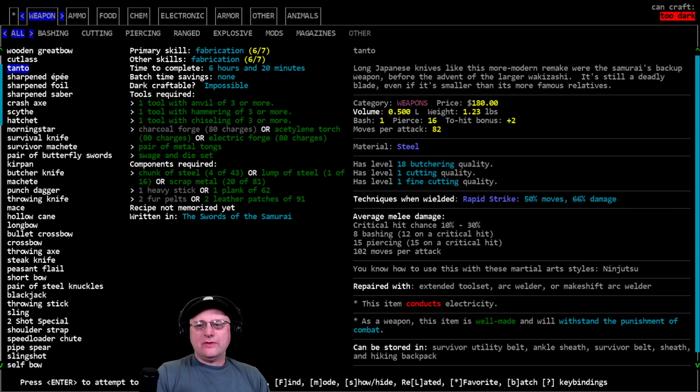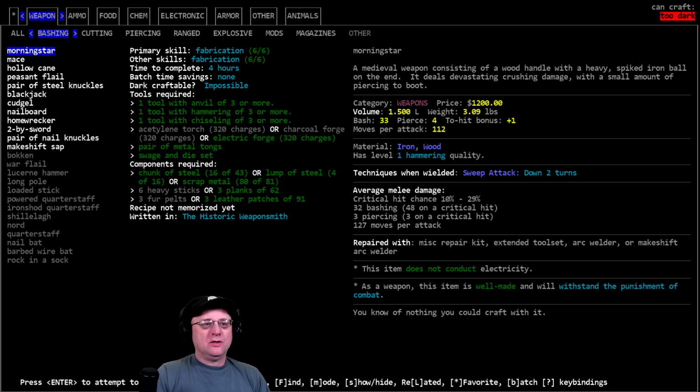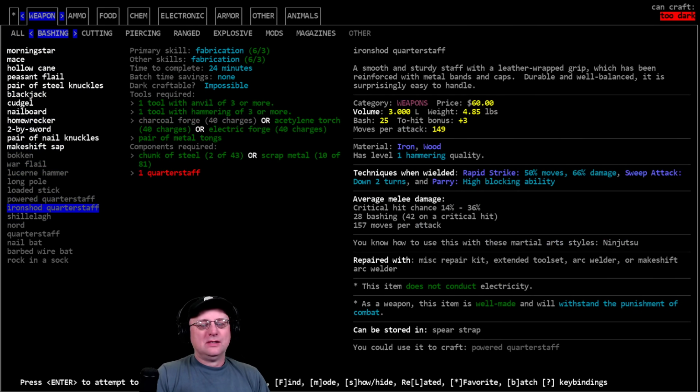I don't really need another knife that's worse than the RM42. So bashing, we're going with the quarterstaff. Iron shod quarterstaff is what we're aiming for. Right there. I just have not really been able to use one of these things super effectively, I don't think. People keep telling me they're great, but I don't know. The few times I've used them, I just wasn't really impressed.